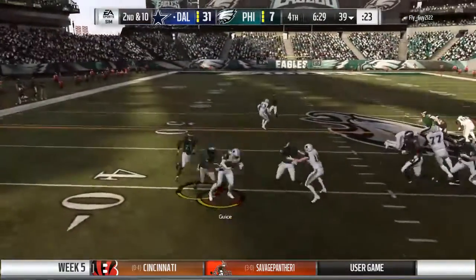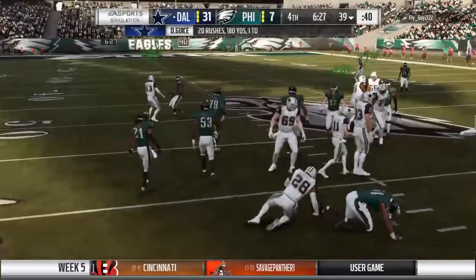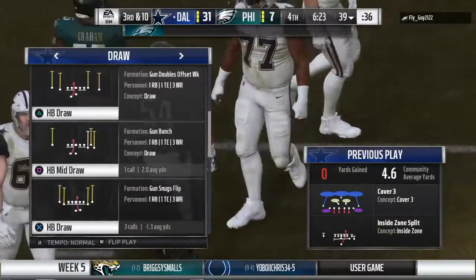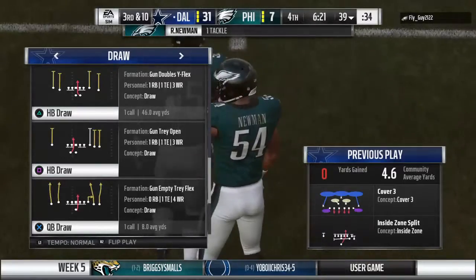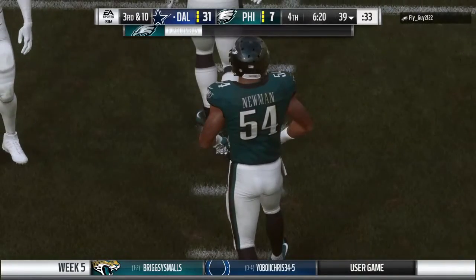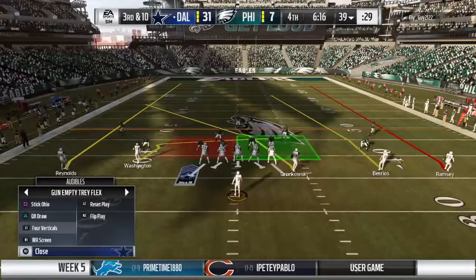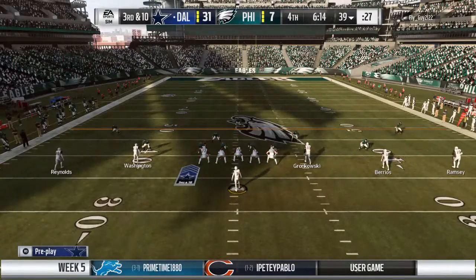And they'll go with the ground attack here. And nowhere for him to go again. He'll get back to the line of scrimmage. That's it. Call it no gain on the run there, and now they'll be looking at a 3rd down. 2 runs for a net gain of nothing. Now here's 3rd and 10. Watch him now, Barney.